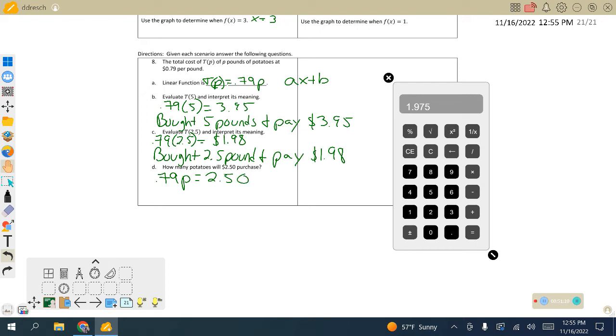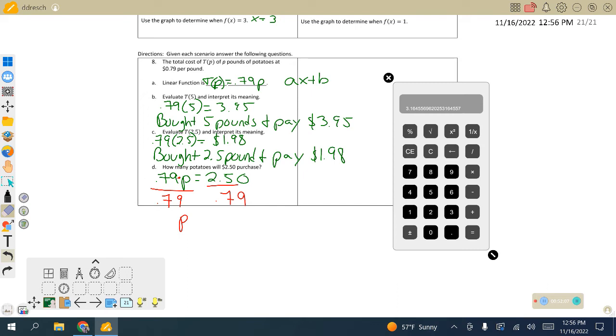So as we've been solving equations, was Keno going to make $7,500? All right, we went here, have how many potatoes, how many t-shirts. So what are we going to do with that 79? In between that 0.79p is what operation? Yep, an inverse multiplication is. Go to my calculator. And what is 250 divided by 0.79? What do we just say, 79? So about how many pounds of potatoes? 3.2.